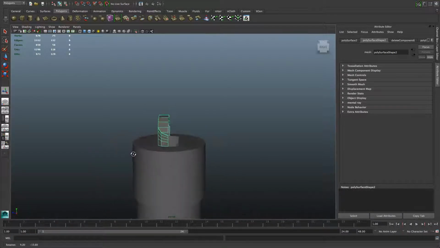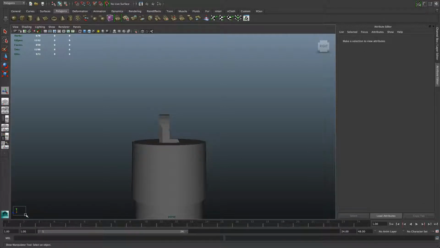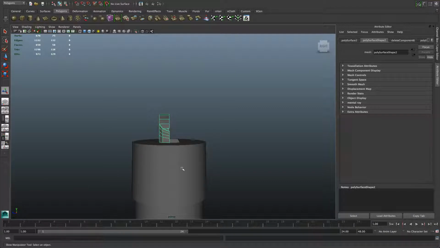So right now when I'm looking at this like this, you can see here this little icon, the axis icon. The X is pointed at me, the Z is pointed to the left, and the Y of course to the up, okay, vertically.